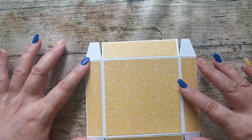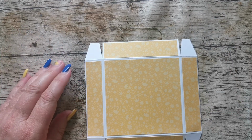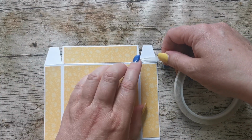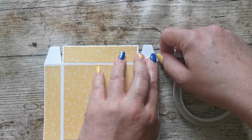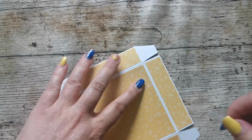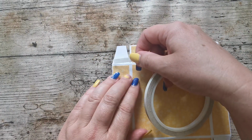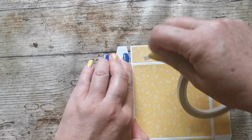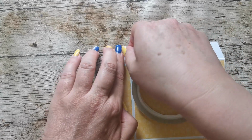Let's put that to one side. I'm going to do the same with this. Now this is dried off, so I'm going to get my tear and tape, and then I'm just going to put that exactly the same. Quickly whiz that all the way around, and then I get to show you these really cute ladybirds.